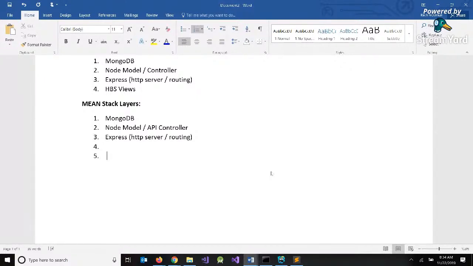Let's do it this way. At the front, we've got HTML views. So like we did last week, our front end is actually going to be HTML. But those HTML files will contain Angular code, Angular logic and markup. So in between, we have these two new layers. We've got to build both of them. So layer 4 is going to make the calls to our API, and this is going to be an Angular service.